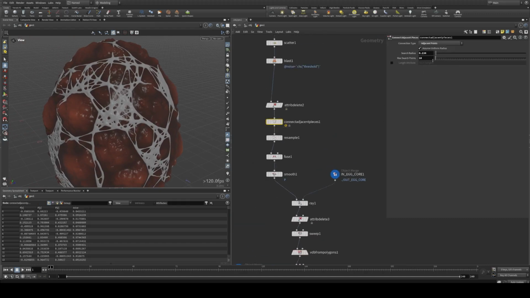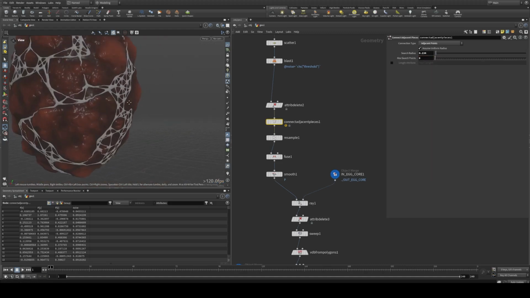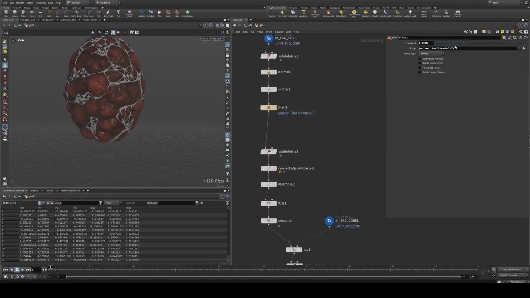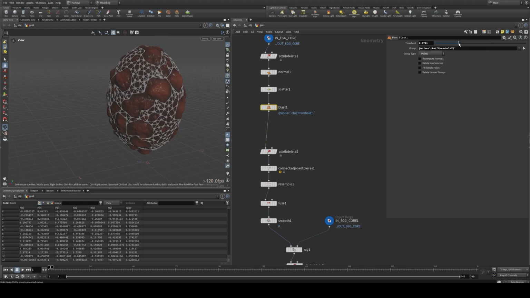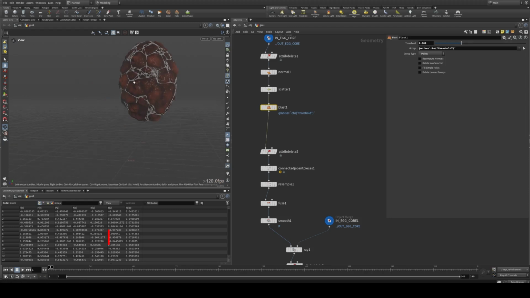We can make it a little bit less, maybe 6. It is also, I think, good. And we can do something like this, so it has more points to make the web, basically.